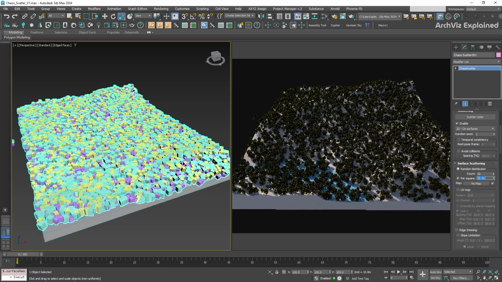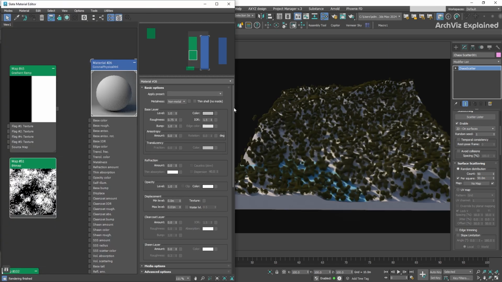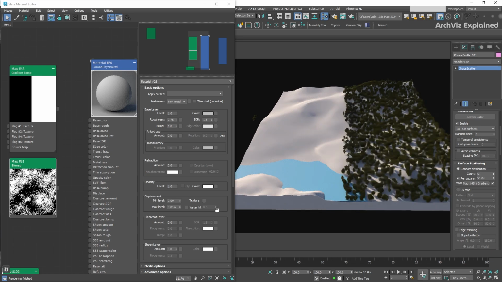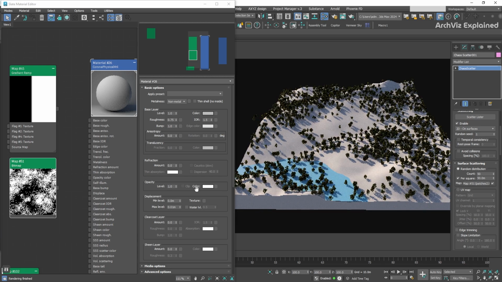You can also use a texture to affect the scatter density. For example, you could apply a black and white map. To simplify the visualization of this, I'm going to use a simple gradient map where black areas don't receive any scatter and white areas receive the full density. Gray areas will have a scatter density based on the intensity of the gray, which allows for creating clusters of objects in some areas and fewer objects in others. This is useful if you want your forest to have a more natural clearing or patches with dense trees. If you have Forest Pack installed, you can use any of the maps that come with it, or you can even create your own maps with Photoshop for accurate results.